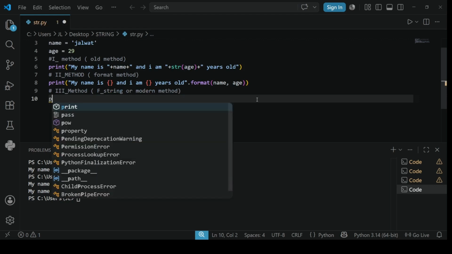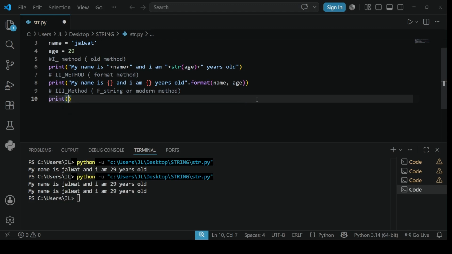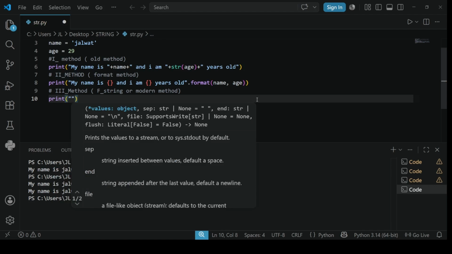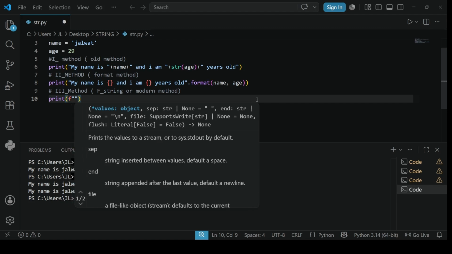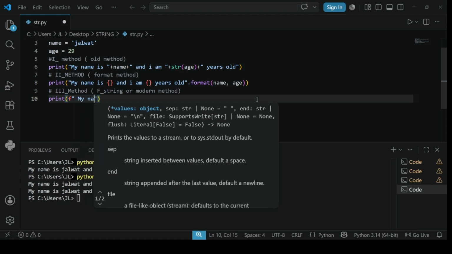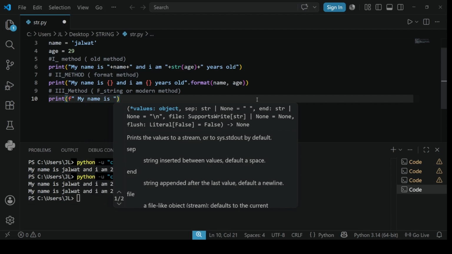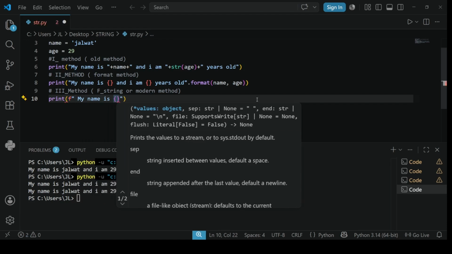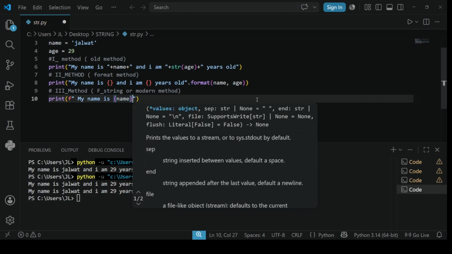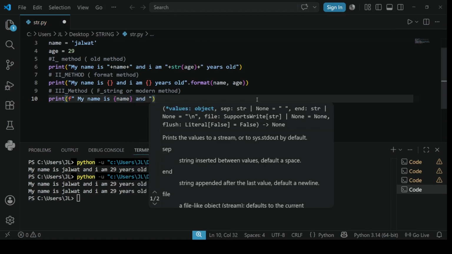I will write the print, then the parenthesis, then also the double quotation mark. Before the double quotation mark, I will write the f. So I will write the same: my name is, curly bracket, and I will write the name of the variable.